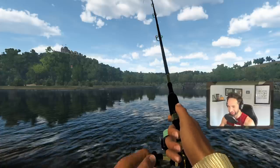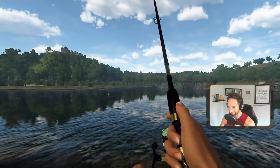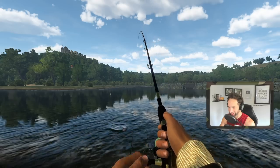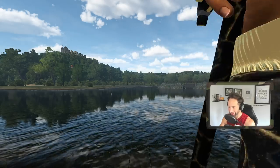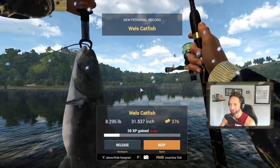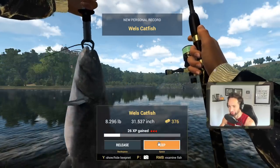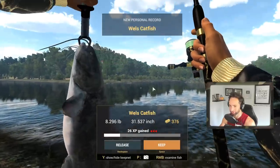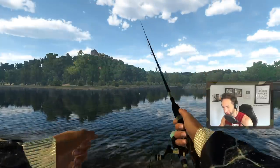This is a nice fish coming in here. It's going to be our first ever Wells catfish. I can already see it coming in right now. Come on, let's get him in. There we have it. First Wells catfish. We're going to keep it. 31 inches and six... actually, I don't remember what it was. 31 inches, 8 pounds. So I was actually pretty close.